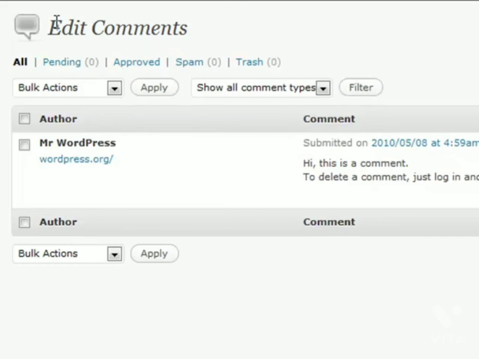Also, you're sometimes going to have valid comments that get sent to the spam folder, either because they included a couple of link resources, or maybe a couple of bad keywords that got them flagged as spam. So you do want to search through your spam and your pending comments and approve or deny them as necessary. But basically, this comment section is just to keep up on what people are discussing inside of your blog, and to keep out all the bad comments so that your readers aren't turned off by bad comments on your site. There are some more advanced options in the settings that we'll cover later, but that pretty much does it for comments for right now.